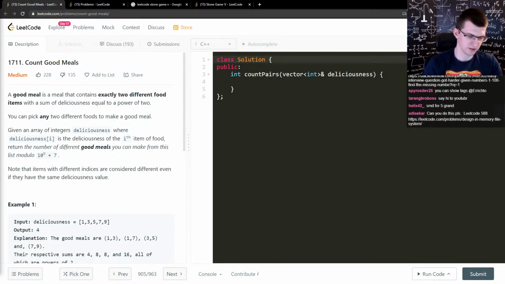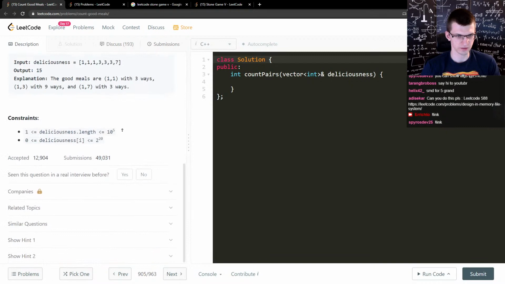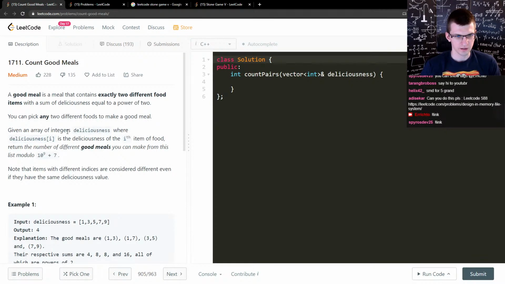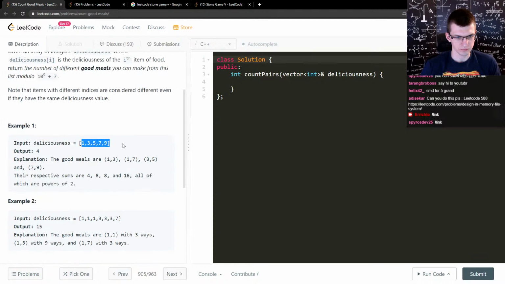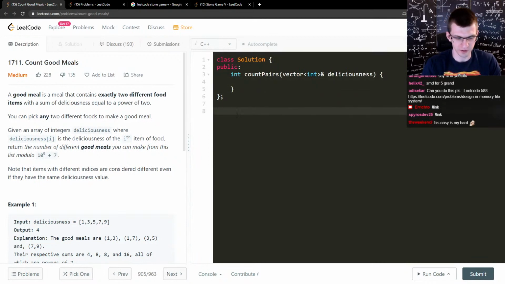Sum of 2 numbers needs to be equal to a power of 2. I will just iterate over powers of 2 and no, just if I know one number, I know the other. What can be hard about it? For example, if I see that deliciousness of some item I is 6, then I know, well, maybe the sum is 8, and then I'm missing a number 2. 2 together with 6 will form 8. Maybe the sum is 16, and then what I'm missing is 10. So if I have 6 and I want the sum of 2 numbers 16, the other one must be 10, and so on.